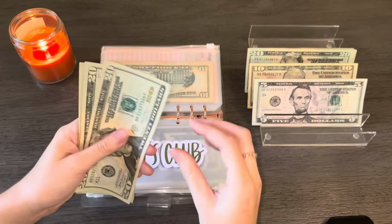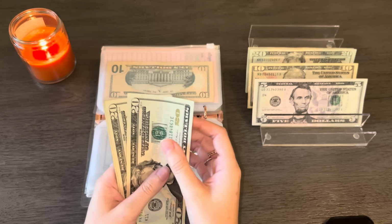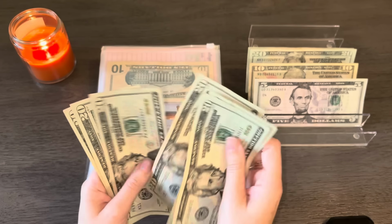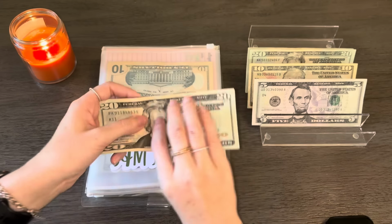Sam's Club is getting 20, and hopefully, like I said earlier, I can go this weekend because I would like to do a little restock on some stuff. I need chicken. I think I only have one more little baggie of chicken left, and there's just some other stuff we need. So we have 20, 40, 60, 80, 100, 120, 140, and 160 in Sam's Club.